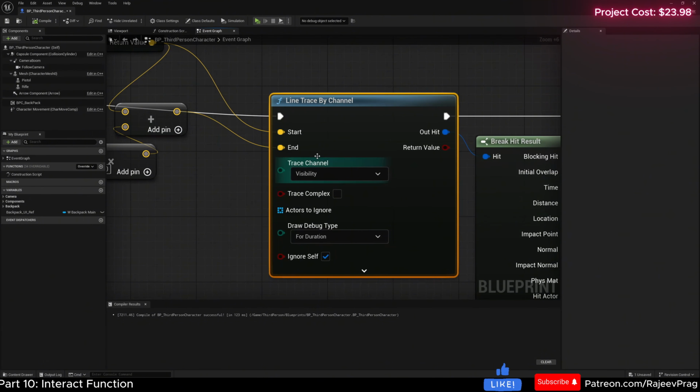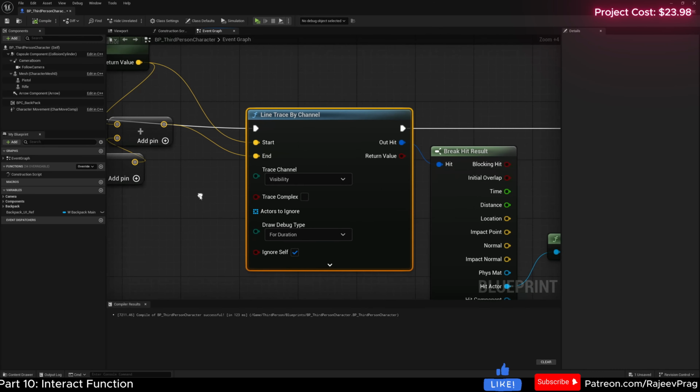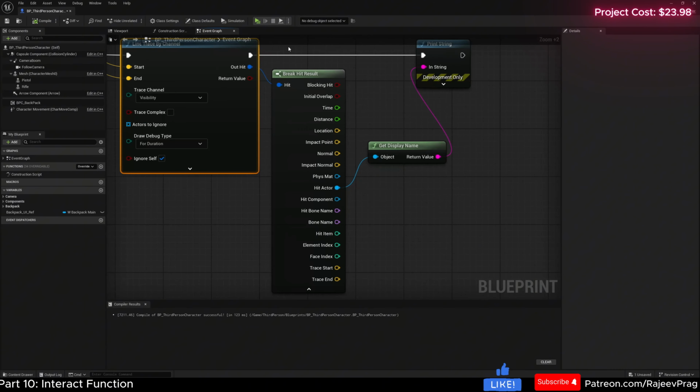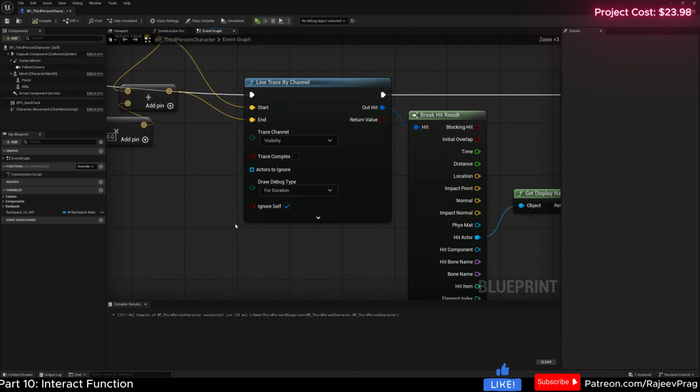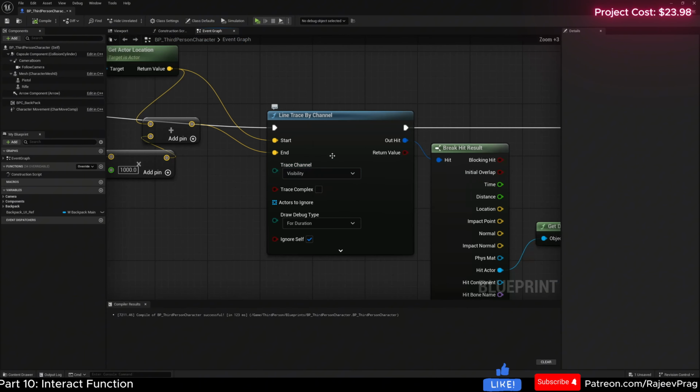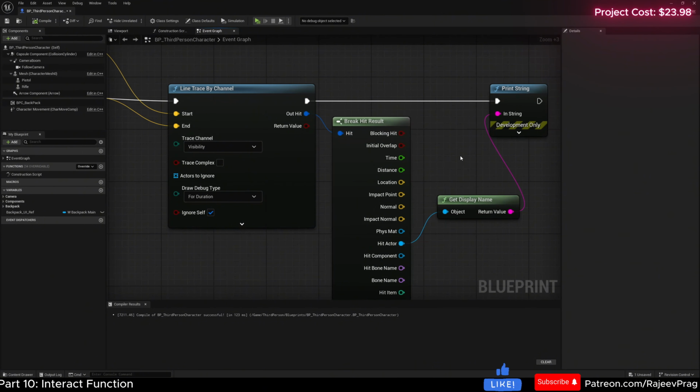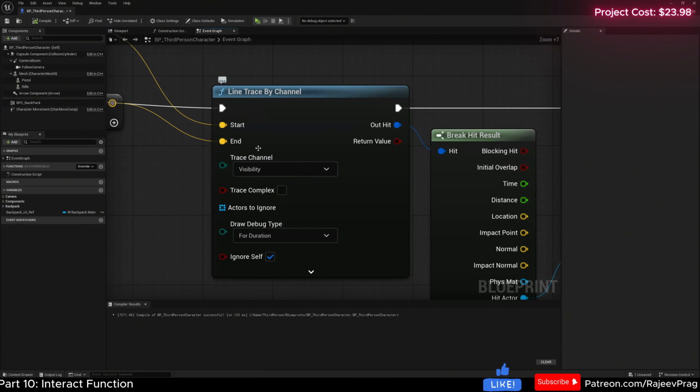We're going to use this to our advantage, and we're going to set up a new trace channel. Whenever we press F, if it is not an interactable item, then the line trace is not going to analyze what is it, when is it, how is it, and all of that information, and not waste any resources. It will only give us this hit result if we hit something that has a proper trace channel. So let's go ahead and set up a new trace channel.